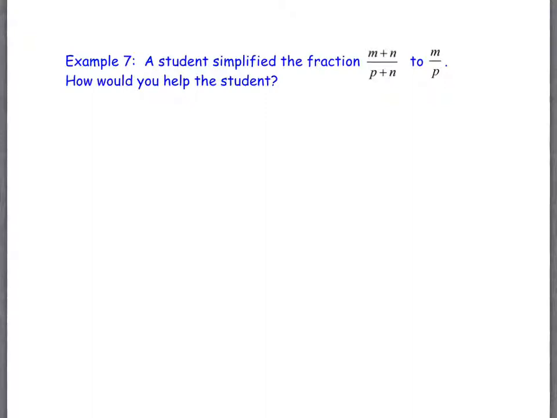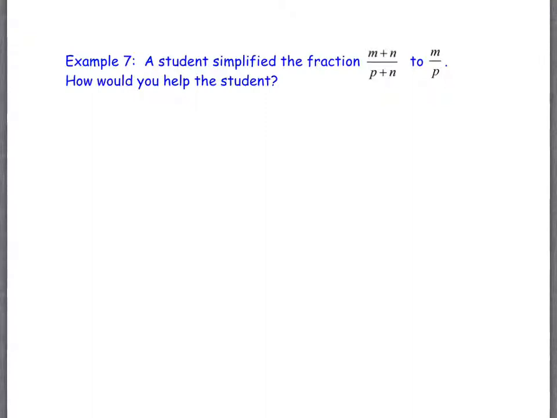Now, just telling a student, no, it doesn't work for addition, it works only in multiplication, is not especially helpful either, okay? Because you haven't really shown them anything to make them trust that you're correct. You've just told them, hey, you're wrong, and it works over in this other situation. There's nothing wrong with telling them that. It's just not especially helpful to them. Okay, is everybody with me so far?